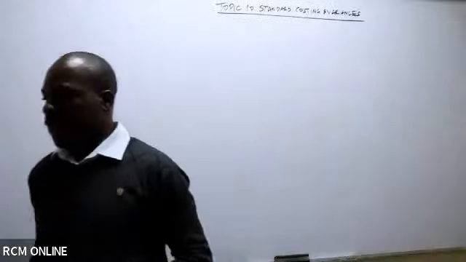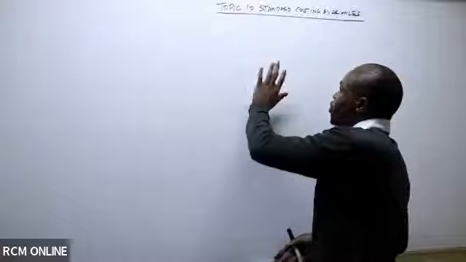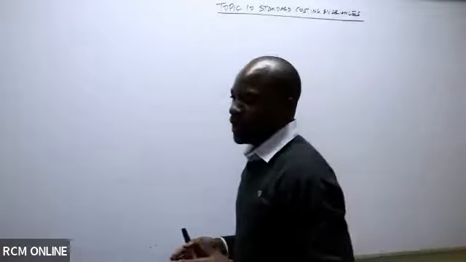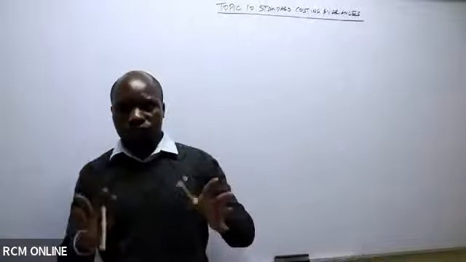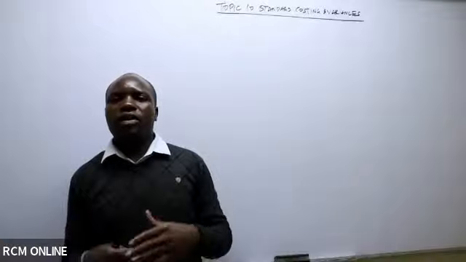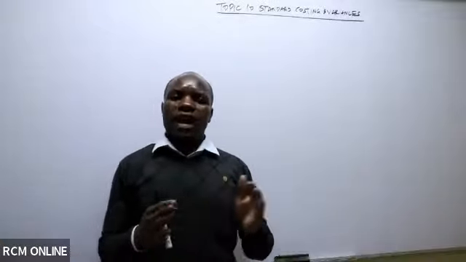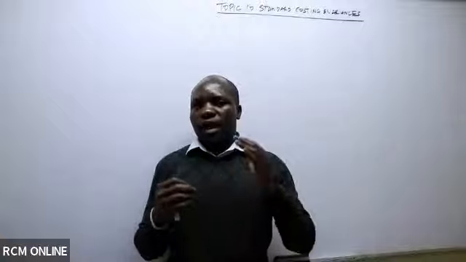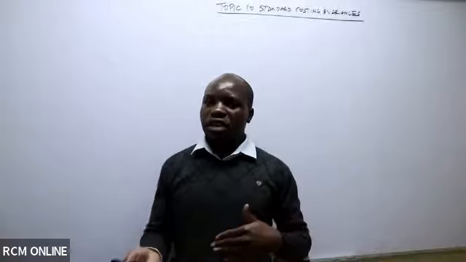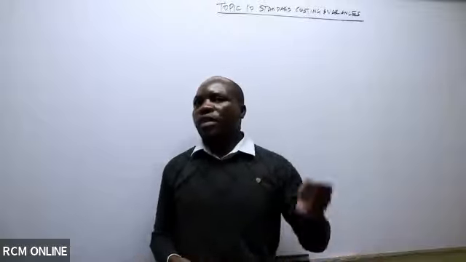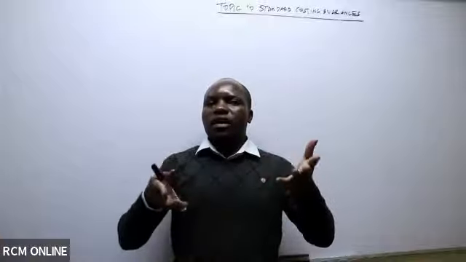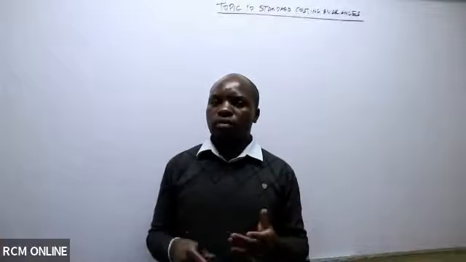Good. Now, when we talk about topic number 10, standard costing and variances. Normally, companies have their standard cost card. This standard cost card indicates the amounts that they normally incur to produce a given product. That is their standard cost card. So if you want maybe 5,000 units, then you take what they have there as the selling price and multiply by the quantity you want to buy from them.